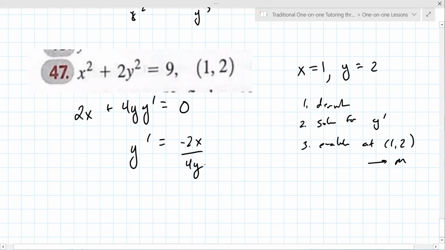The general rule is you would only simplify if you're going to use it. Since we are going to evaluate the derivative, you might want to simplify. It doesn't gain you much here, but in other problems it can. So now you plug in the point. Yes, so it's minus 1 over 2 times 2, so minus 1/4. That's your slope.